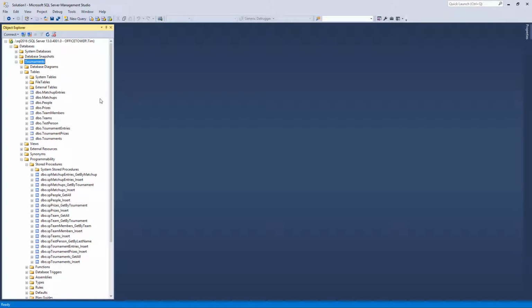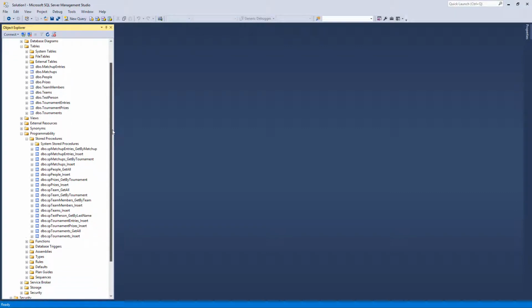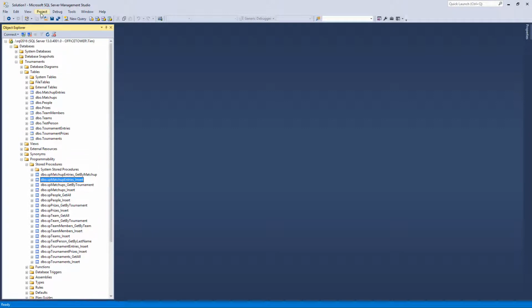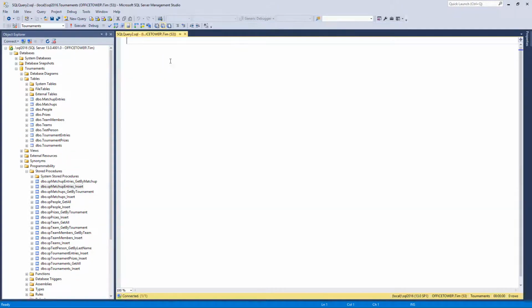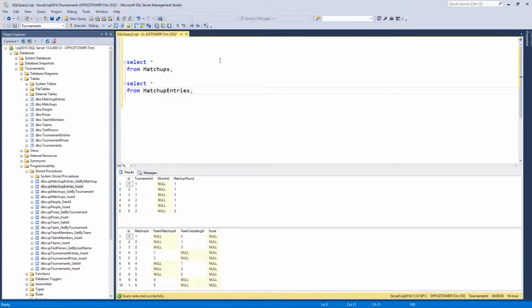We have matchup entries insert, but we do not have matchup entries where we're actually doing work on it. Now let's also look at what matchup entries has in it. Let's do a select star from matchups first, and then also a select star from matchup entries.